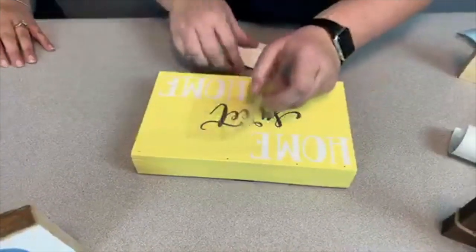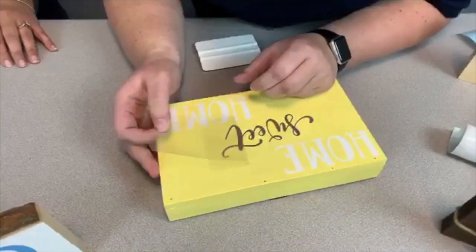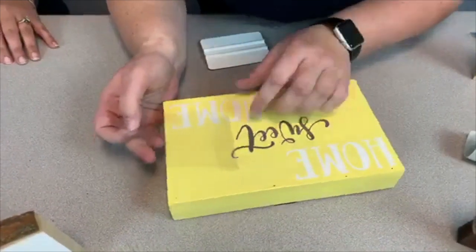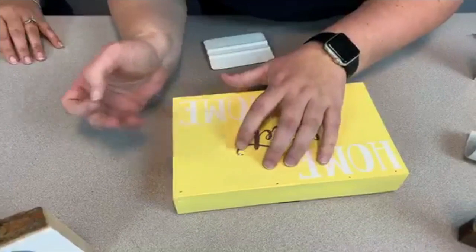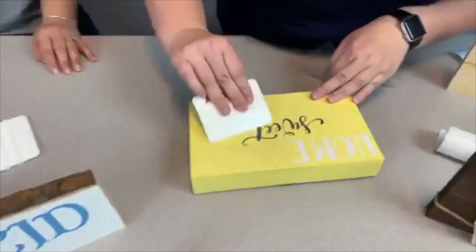And you want to be careful too, because I don't want to pull any of the paint up, but at the same time want to make sure the vinyl sticks. All right, almost in the clear. No, you stay. All right, so then, all right, and we're done.